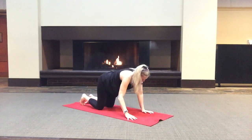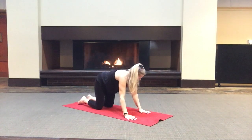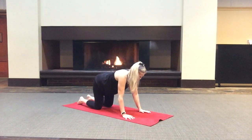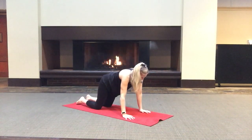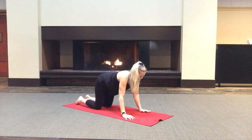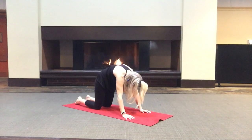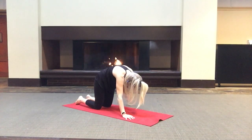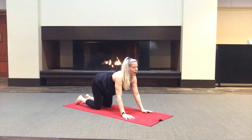for cat-cow. So finding that hands and knees position, knees are tucked under the hips and wrists are tucked below shoulders. Spine is nice and long, crown of the head reaching forward. And from here we move right into that cat-cow. Inhale, draw the spine up towards the ceiling, round the back. Cat pose, and then inhale, release the tailbone up towards the ceiling, eyes and chest and heart forward.